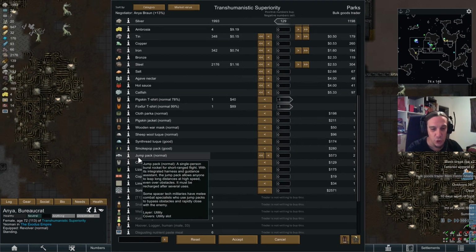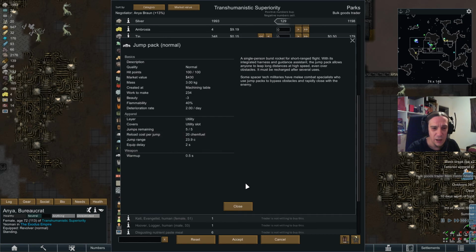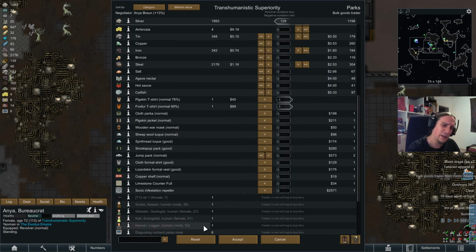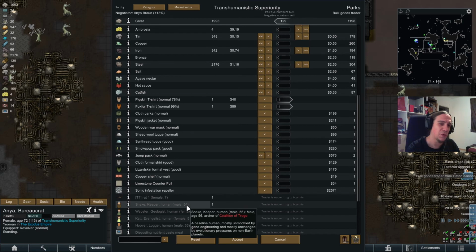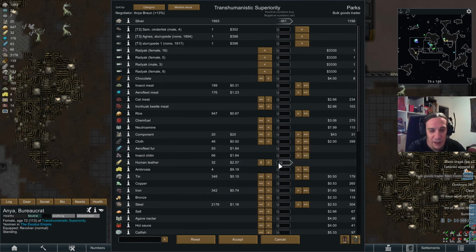It must be recharged after several uses. With what? Guess chem fuel. Yeah, chem fuel. Don't have any chem fuel yet. Don't have the ability to produce that either. But I want that jump pack. Everybody wants jump packs these days. Hey guys, I've got some leftover human resources. How about that? Thought so.